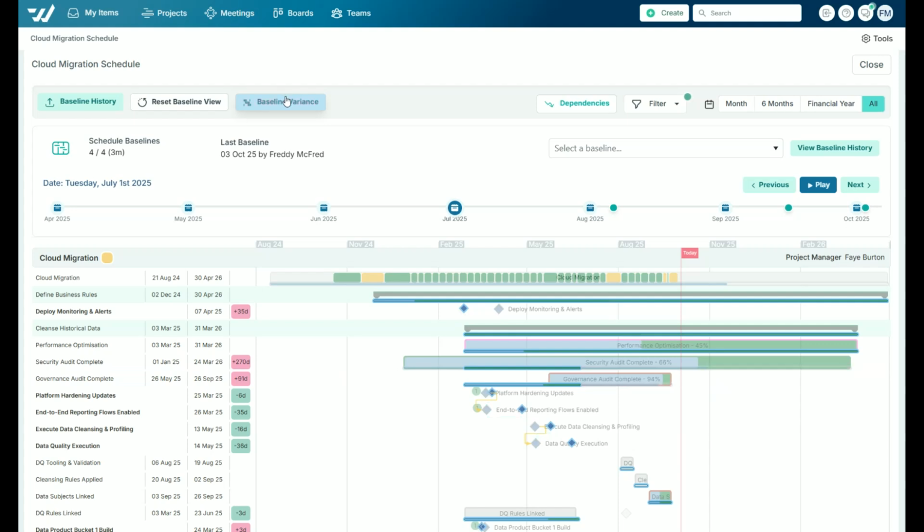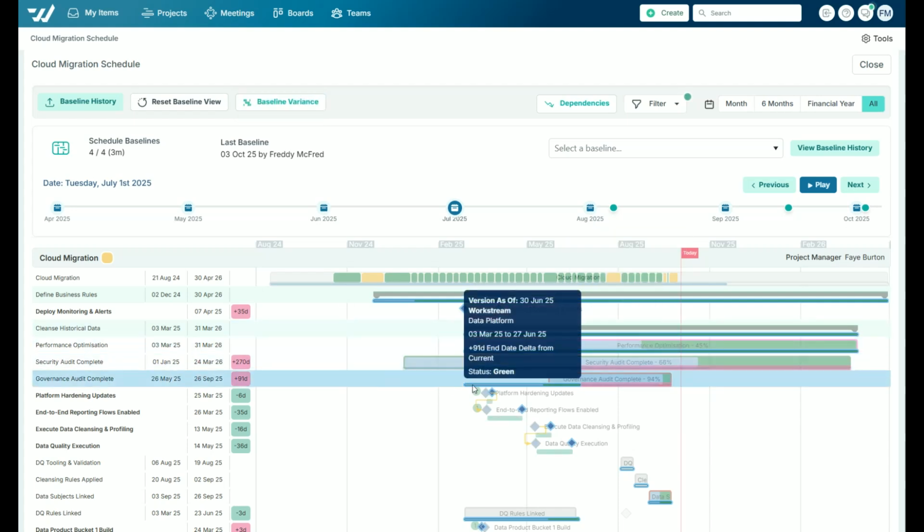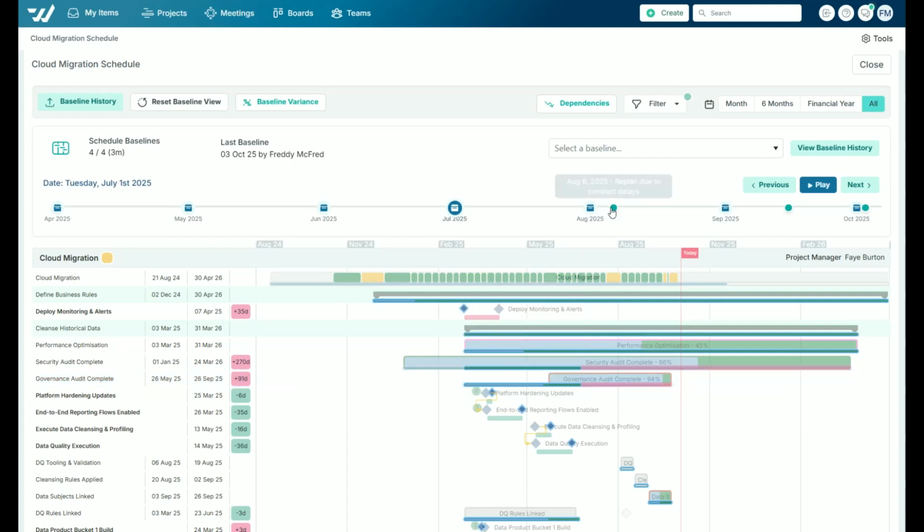You can turn this on and off. You can also mouse over the items to see the information of that item in your virtual baseline. And of course you can switch between the 2 plans, so we can easily move between 2 states of the plan. Clicking backwards and forwards, we're able to flip through, and in this example you can see that since July and August the security audit has considerably improved, which is great.